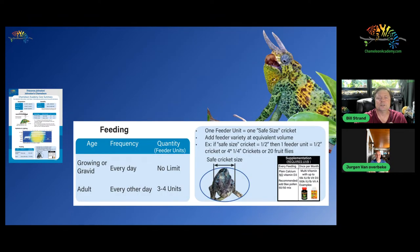So we can go on to feeding. And by the way, just as a note, this little guy up here eating a snail, I took that picture in 2014. That was a Johnston's owned by Craig Durbin. Anyway, Jurgen, let's talk about feeding Johnston's chameleons.